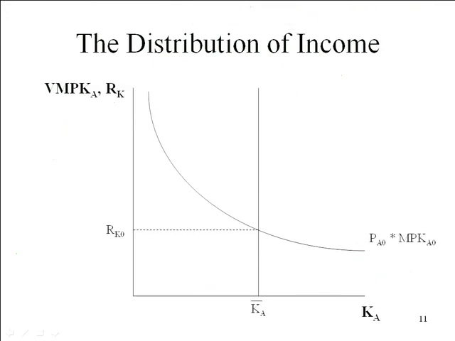Now, this is still the U.S. But now we're looking at capital owners. Now, remember, the price of food is fixed, and the price of autos falls in the U.S. So here's our supply of capital. Here's our demand for capital. Our demand for capital is the nominal demand, so it includes the price level, which we see right here. So once again, with a lower price for automobiles, the demand for capital in the auto industry is going to decline. And again, it's not parallel.